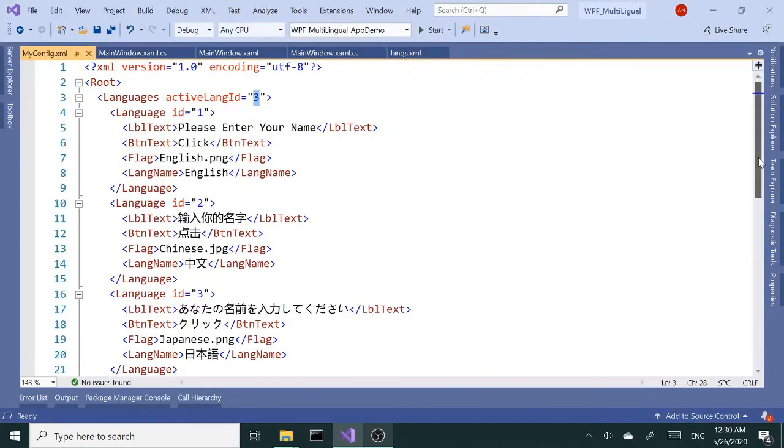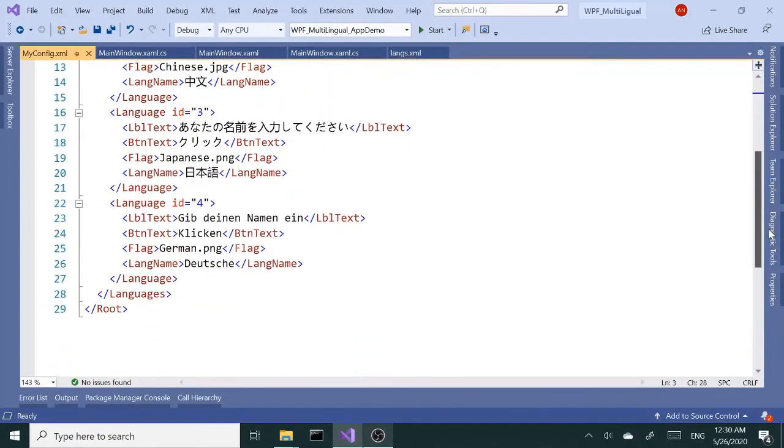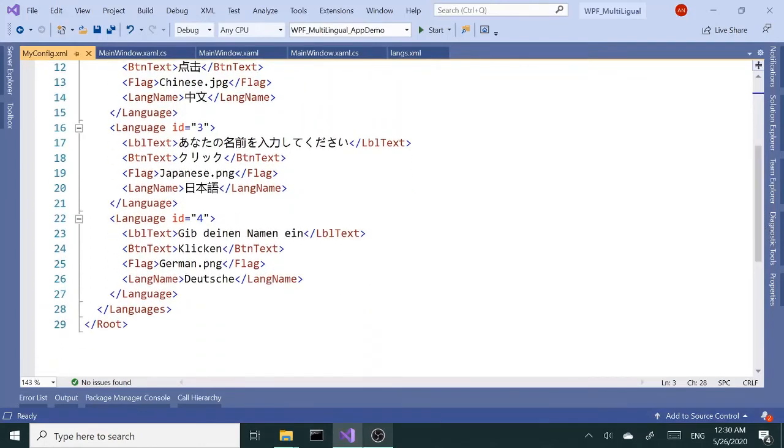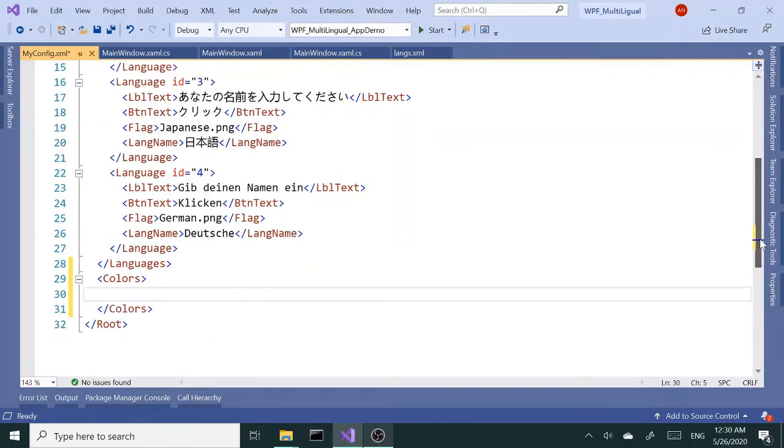So now I want to add one more thing to our application, and that's going to be color. Let's open another child node here inside our root. Let's say back colors. I'm just going to do background, but you get the idea. You can do text color or any other colors you want to use.